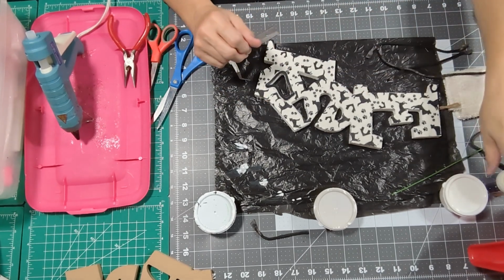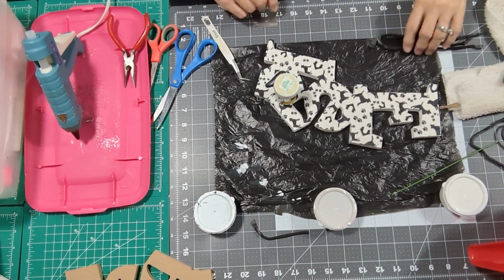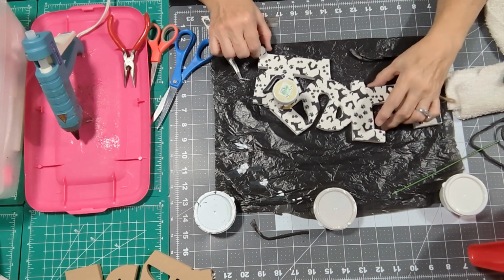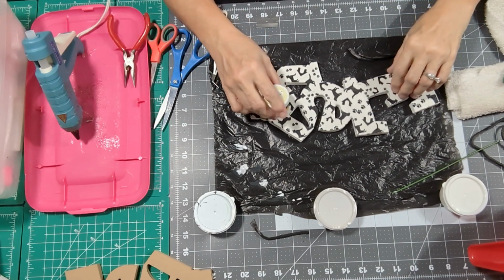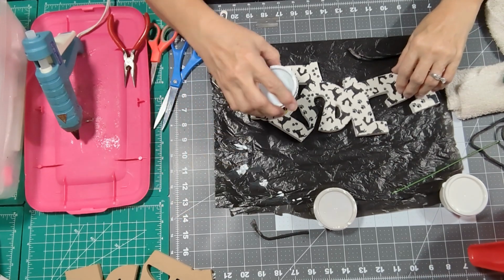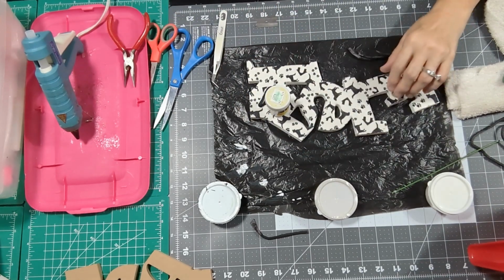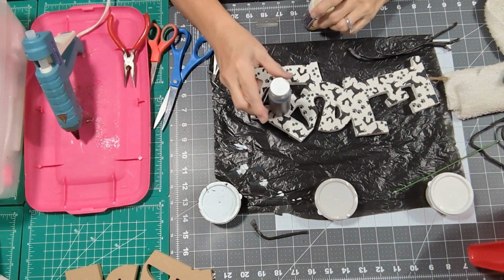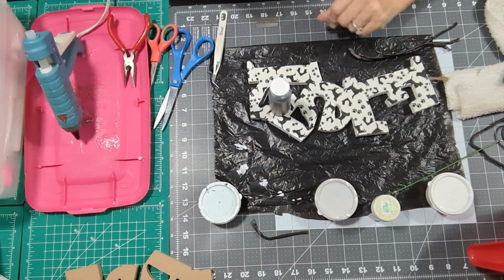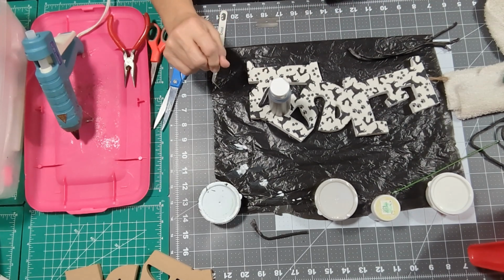So, we'll just let it dry, because what I want to do then eventually is come back and put glitter around these cutouts, cutaways. There we go. Need a little bit more weight. All right, so there is that. And that all dried clear, so not an issue.